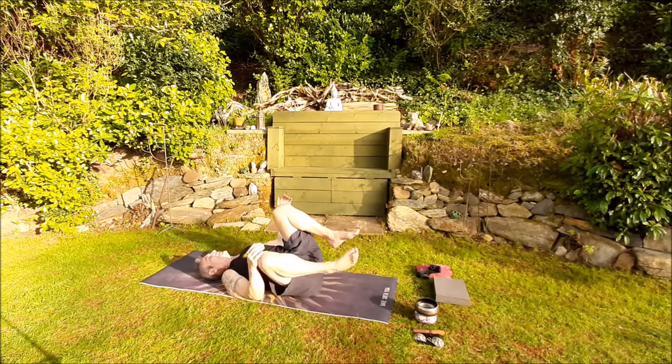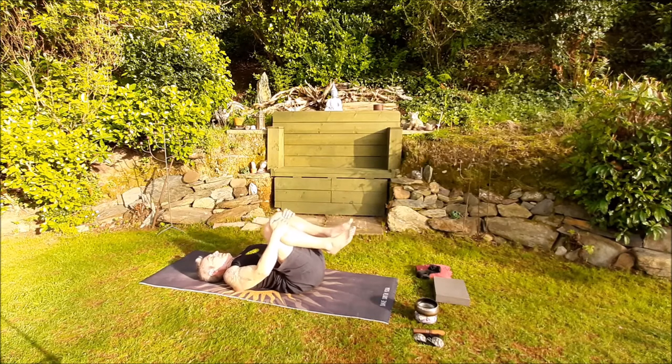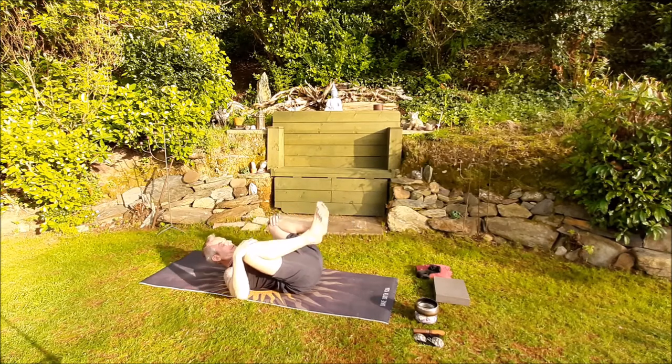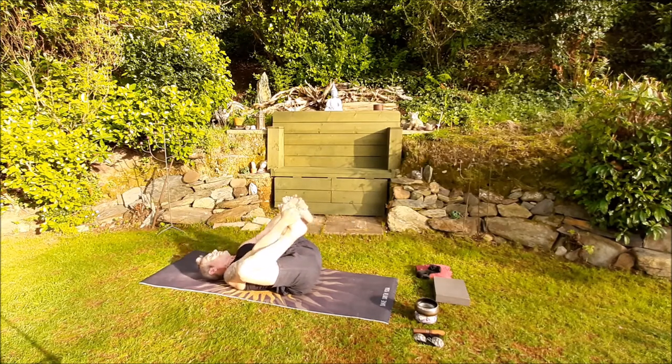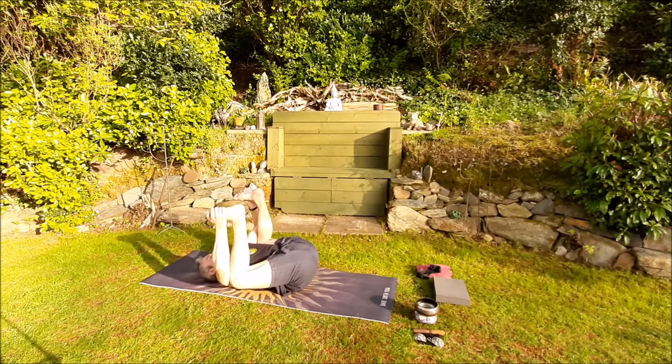Then release the knees, bring the knees back into the center. A little rock forwards and backwards. And then open your knees for your happy baby. Take a hold of the feet. Pull down on the feet like you're trying to get your knees to touch the floor either side of the body.